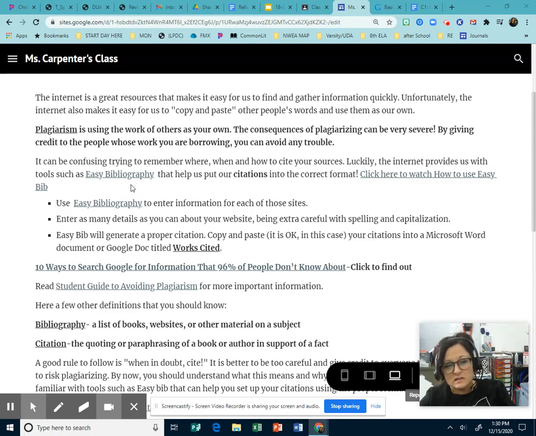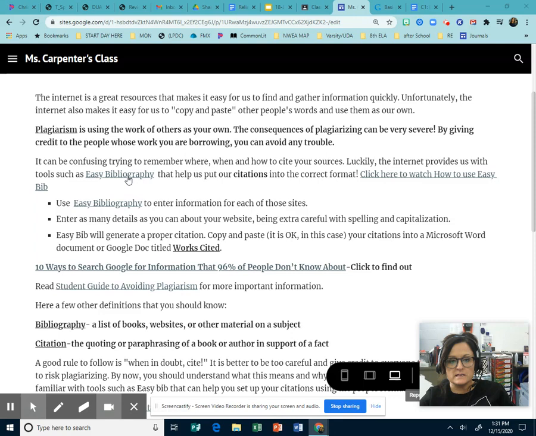So essentially, how I explain it is you're allowed to copy other people's words. You just have to tell where you copied it and put it in quotes if it's not your wording, or right after it, you have to give an in-text citation. So you're giving me a bibliography at the end of every source that you ever used, but within your story or your essay, you have to tell right after where you copied by putting it in parentheses. Okay. Now, other teachers might do it a little differently, but for the most part, that's how most will do.